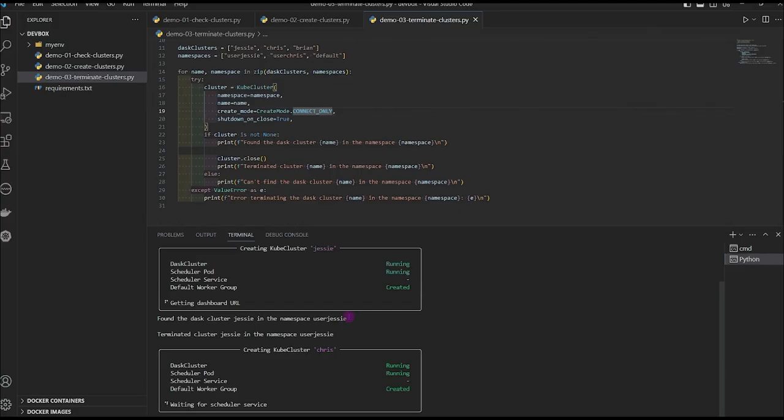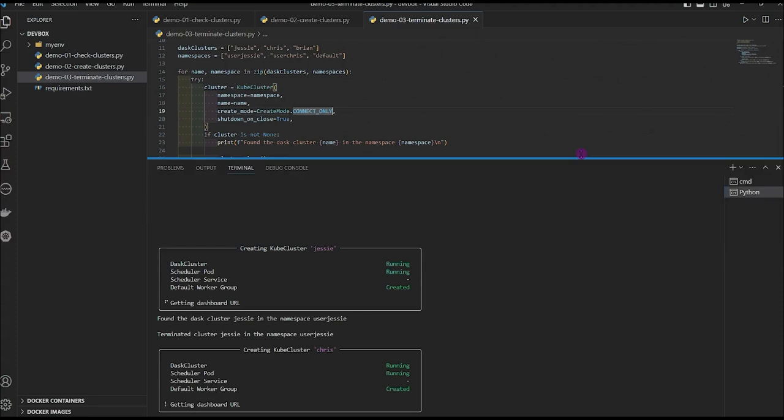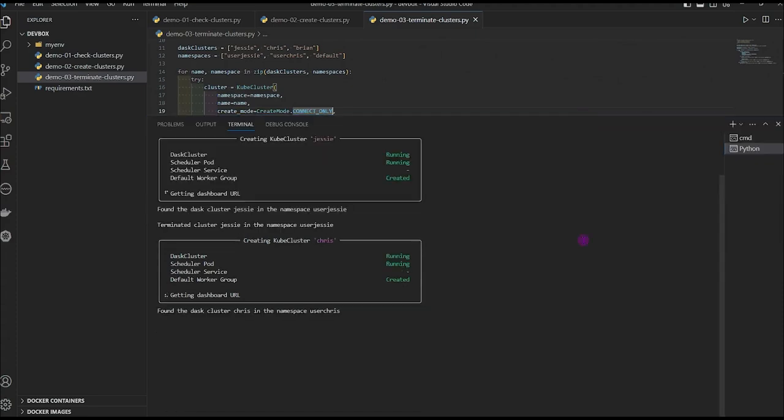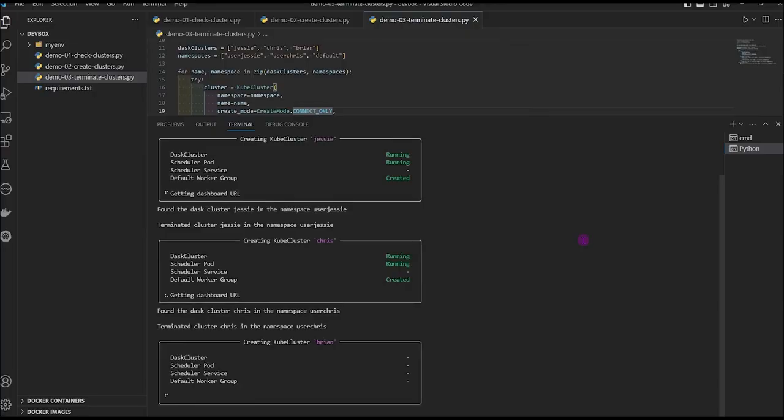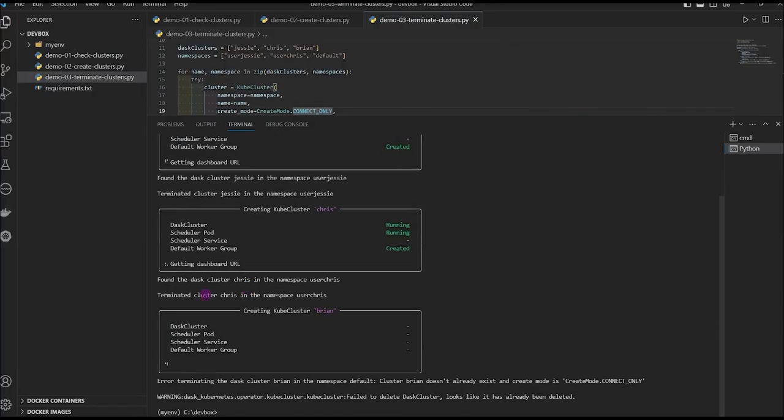So this cluster JC in the namespace user JC, we found it, so we terminate. Same for the next one. Found Chris and terminate Chris.